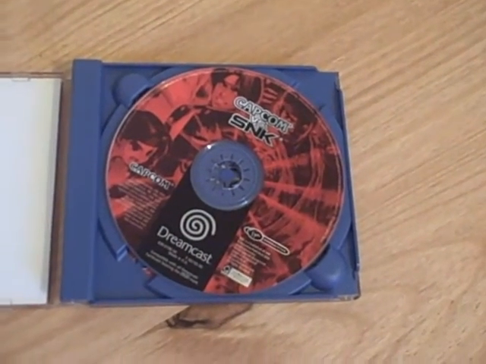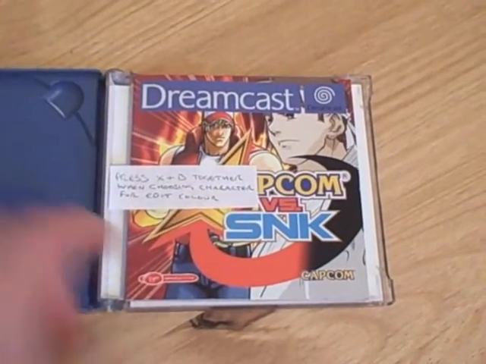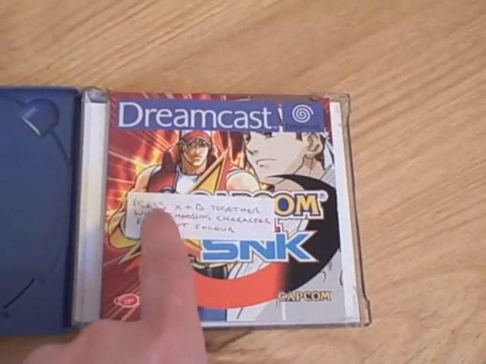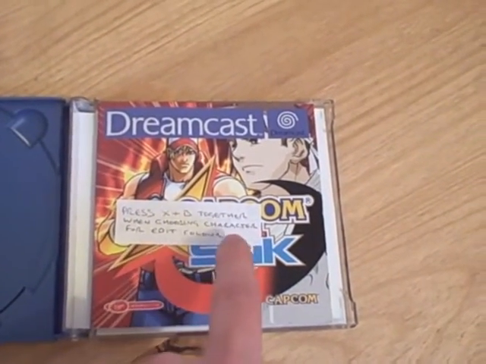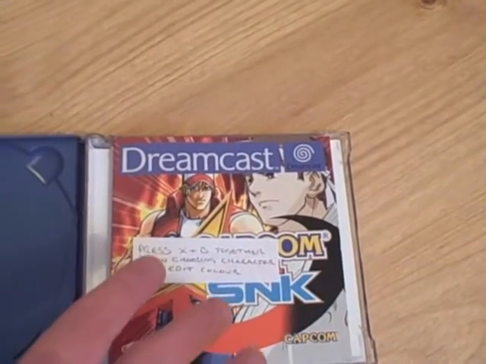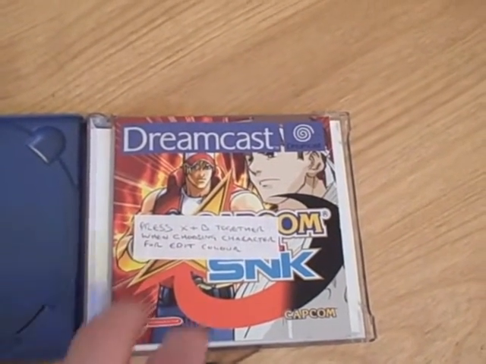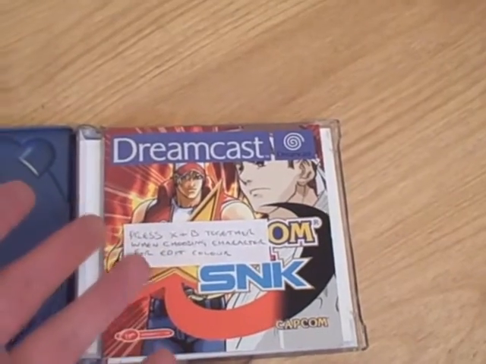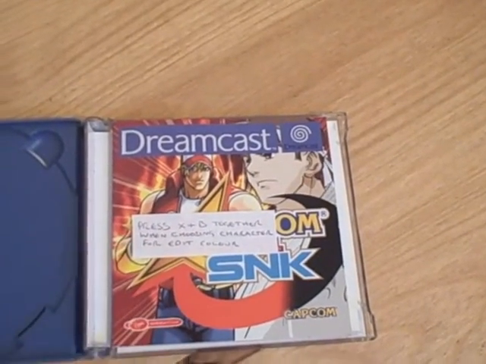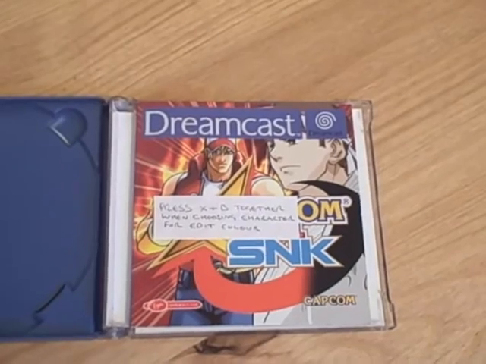I'll show you the inside. There's a disc and the manual, and I've had to leave myself a little note there which says press X and B together when choosing a character for the edit colour. The reason I've had to write that down is because for some bizarre reason it's not explained in the manual, and it took me a long time trying to figure out what you had to do to be able to choose a character where you've edited the colours yourself. The only way I ended up finding out was to look online, so that's a bit weird.